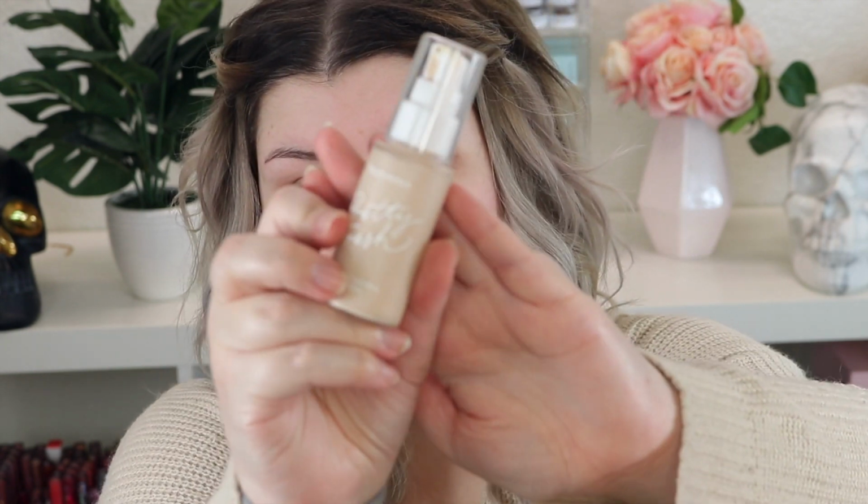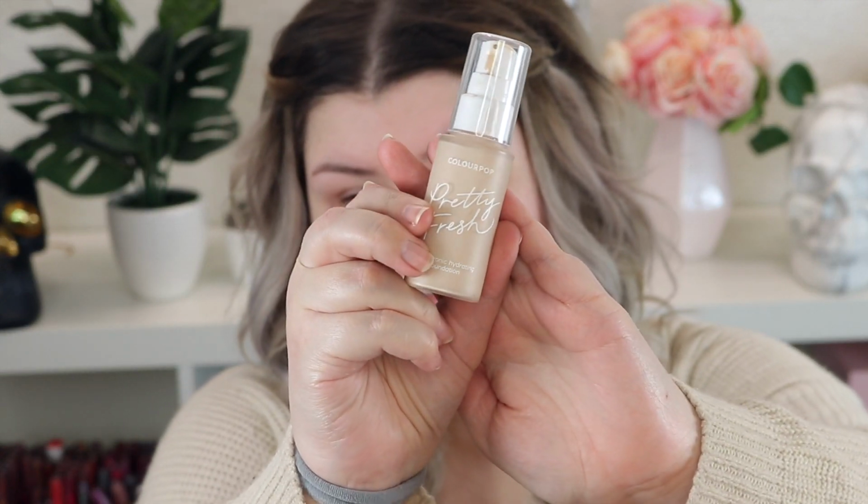I think we'll go ahead and use this foundation again. I used this in my last video, but it was kind of more of a Q&A than a get ready with me or an actual tutorial. So we're going to play with this again because the color match is pretty good. This is the Pretty Fresh foundation from Colourpop. It's definitely like a medium coverage. I think today I'm going to put more than one layer on. See how that goes.